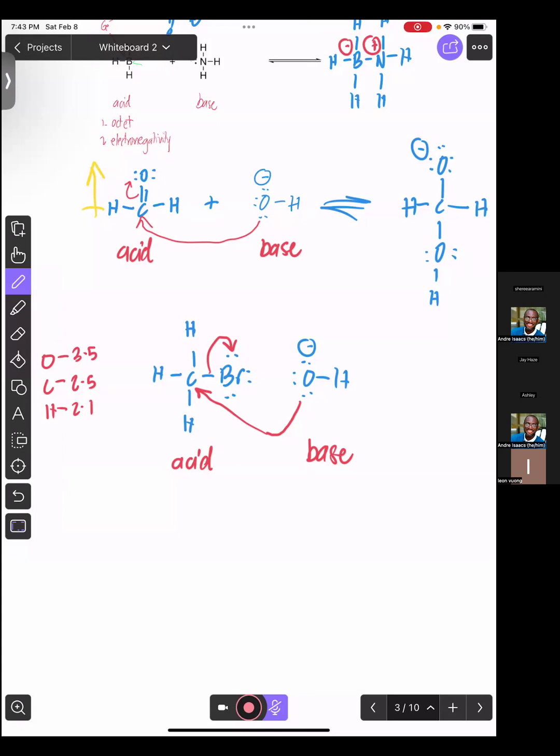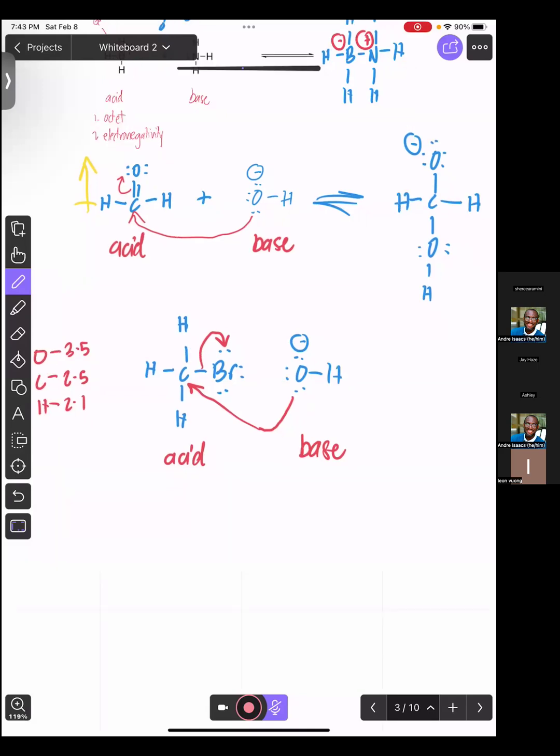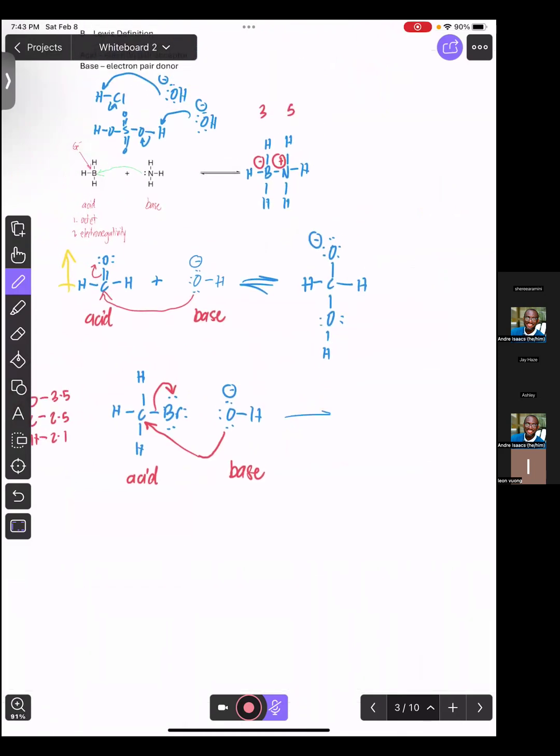And this is a good example of a reaction that we call a substitution reaction. This one is specifically an SN2. And you've never seen this reaction before, ever. But the idea is if you understand just some concepts about electronegativity and octet rules, then you could potentially draw a reasonable outcome for two molecules interacting.